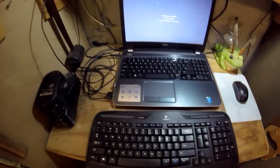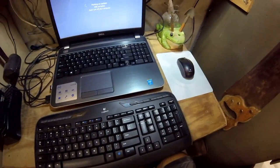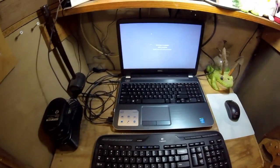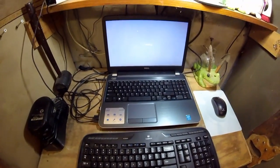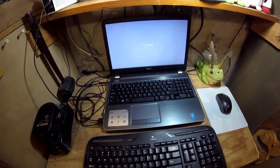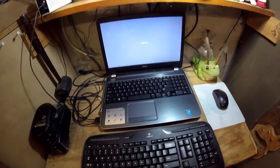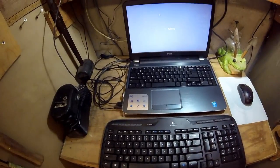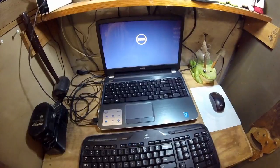It's been a while since I've used this laptop. I don't know if I'll keep it down here, bring it back upstairs and go back to using it mobile. I don't use it down here very much, so I'm probably going to take it back to the computer room, so when I go somewhere I'll have a laptop to take with me. Windows 8, I never did update to 8.1, and I don't think I will. I don't really like 8 or 8.1.